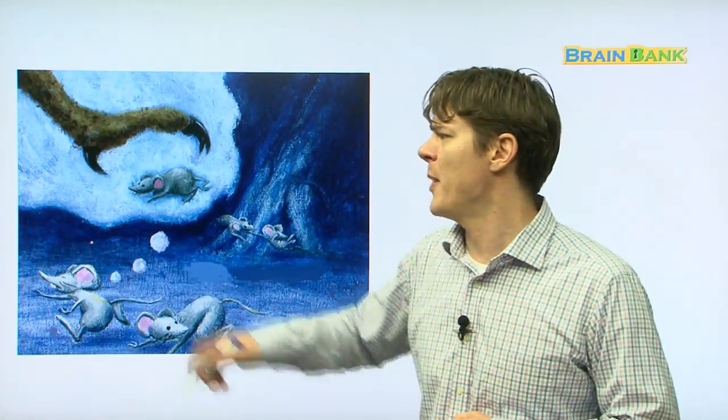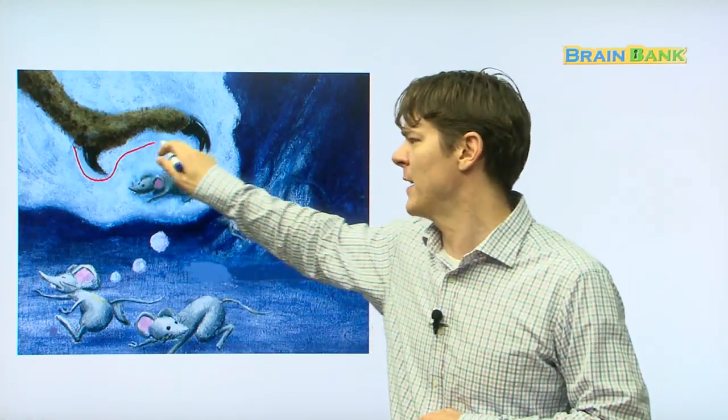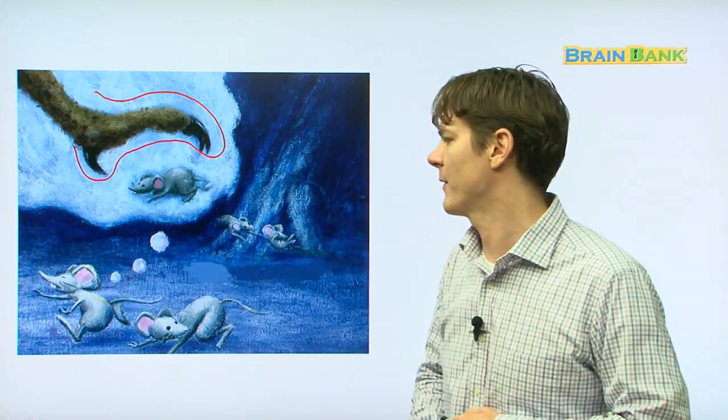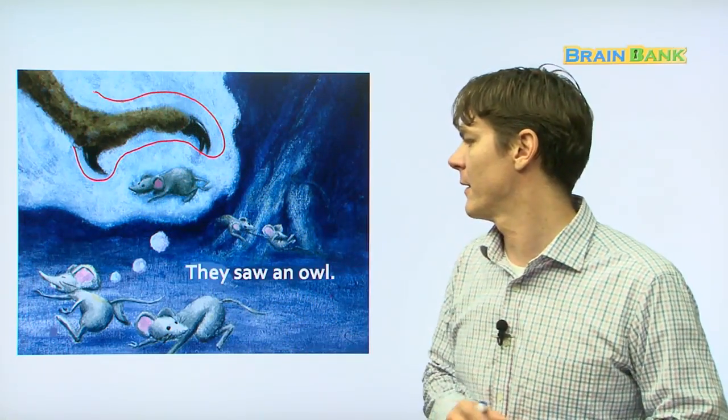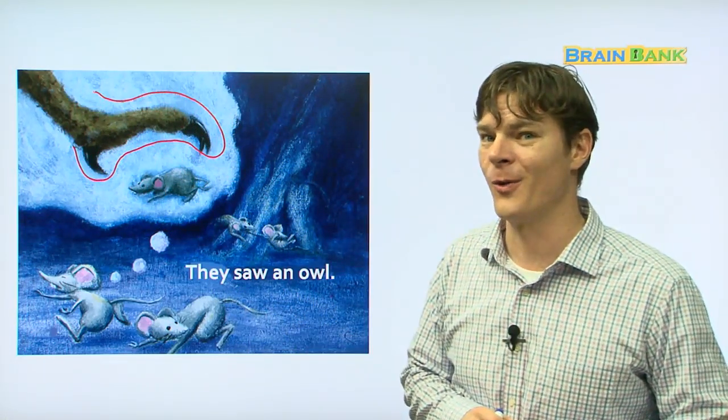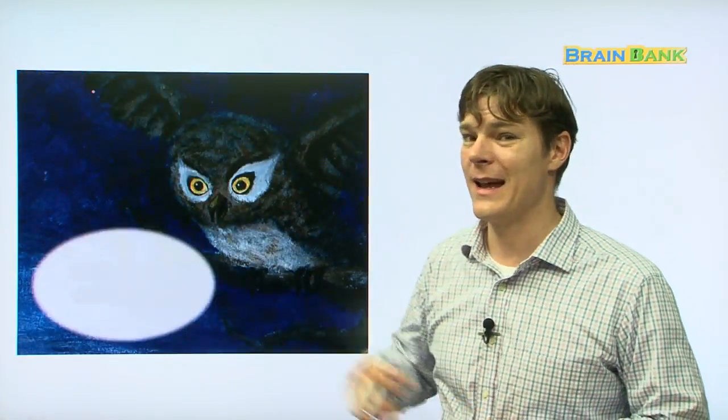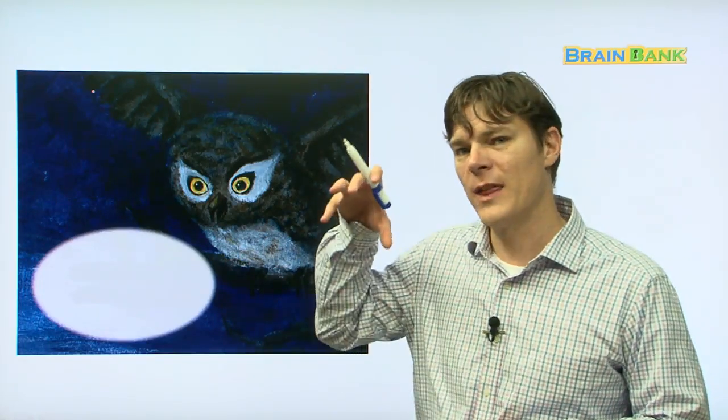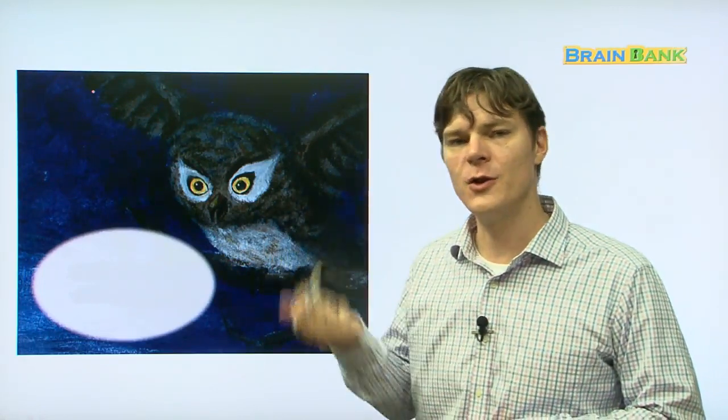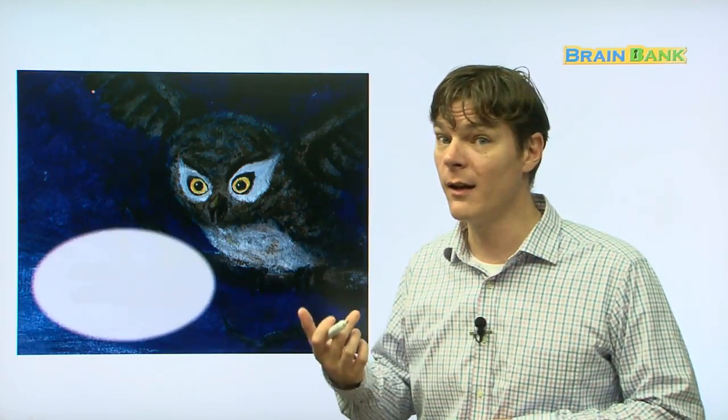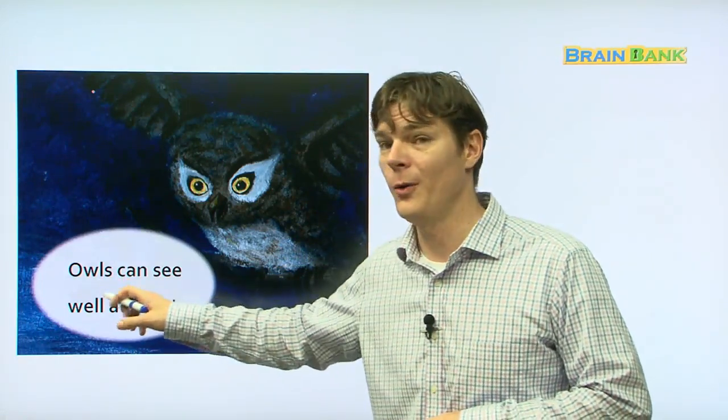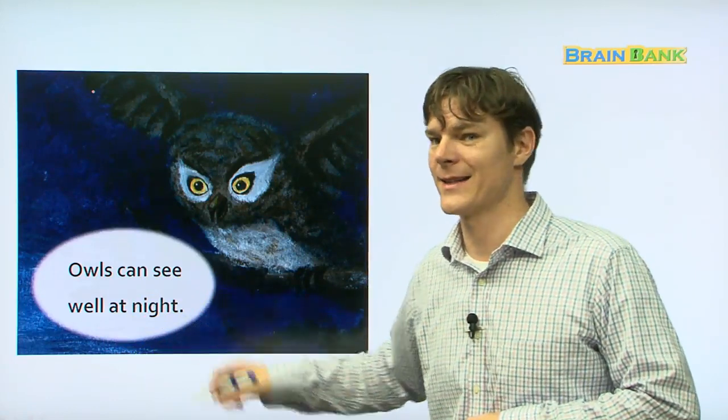Now, there they go. They keep going forward. And soon, they see a big giant claw. A big giant claw from the sky is reaching down. And it's going to grab them. They saw an owl. Here he is. Everybody repeat. Owl. Here's the owl right here. And the owl with his claws can pick the mice up very well. Do you know what else an owl can do very well? Owls can see well at night. Everyone repeat after me. Owls can see well at night.